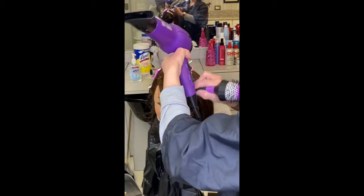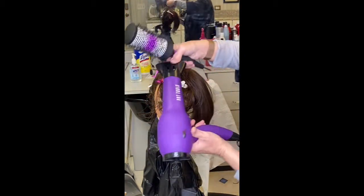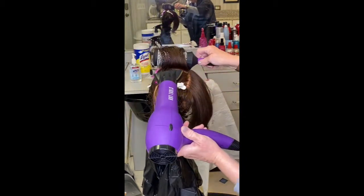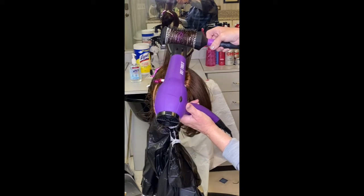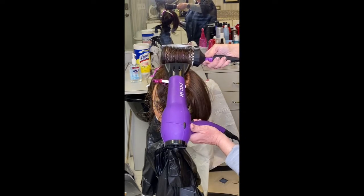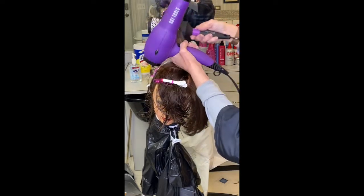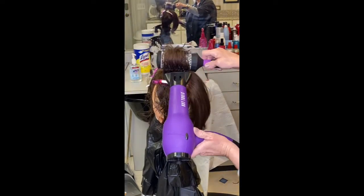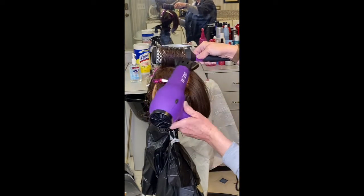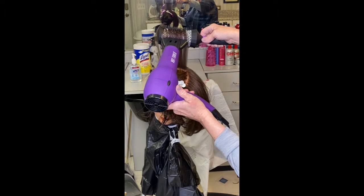When blow drying the top section of the head, you need to use subsections and clips to keep the other hair out of your way. You can make your partings using your clips or the end of the brush. The hair is going to be rolled away from the face. So again, concentrating on the scalp, working out to the ends, focusing on your airflow direction from the scalp to the ends. You want to keep tension and control of the brush at all times.